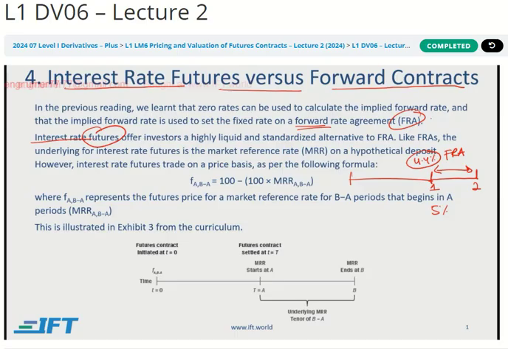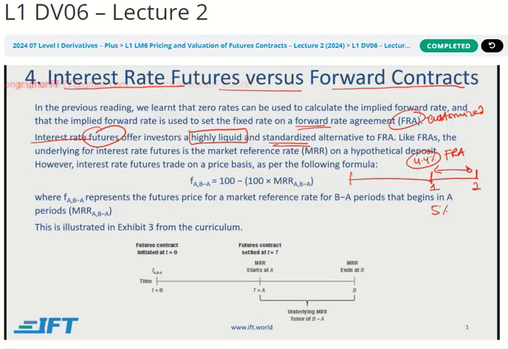As far as the difference between forwards and futures is concerned, you already know that forwards are customized, whereas futures are standardized, right? And interest rate futures are very, very liquid. So it's very easy to get into them for very, very large positions and get out of them as well. So it's a very good option for companies that want to lock their interest rate in the future, or want to protect themselves from changes in the interest rate.